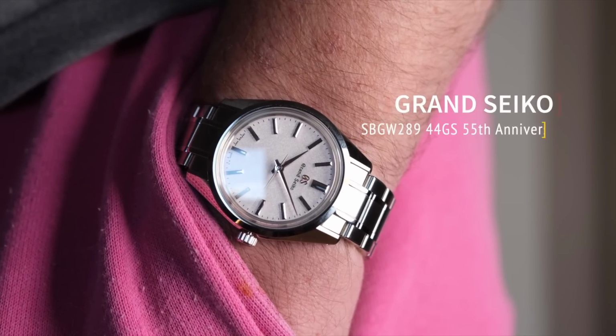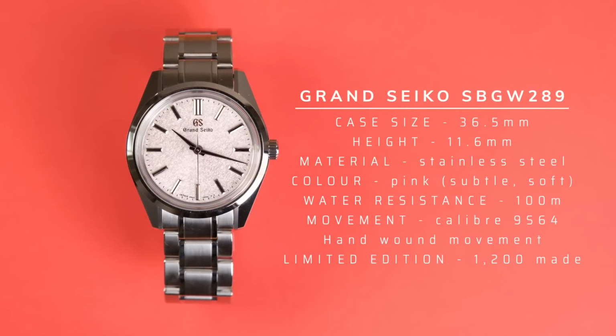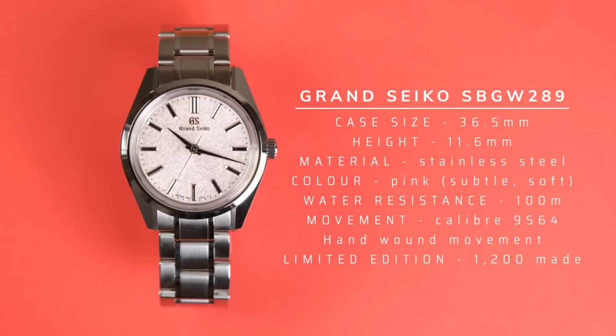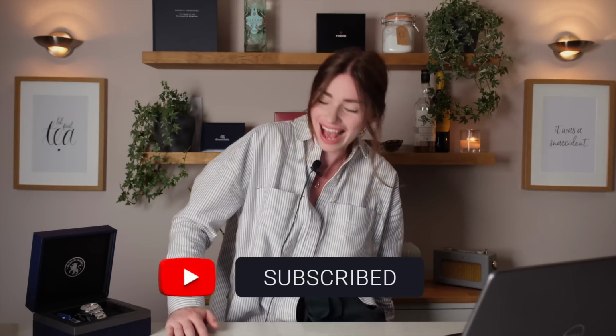Keeping true to the 44GS, the SBGW289 has a 36.5mm case, thin profile with a thickness of 11.6 millimeters, stainless steel case, 100 meters water resistance, with the well-known and well-loved caliber 9S64 hand-wound movement. Pretty awesome specs, and this watch is actually quite limited as well, with only 1,200 made. If you haven't got one yet and you want one, I think they're sold out. But maybe you can get one on the secondary market. I don't know. I'm just so happy to get hands-on with such a fantastic piece.